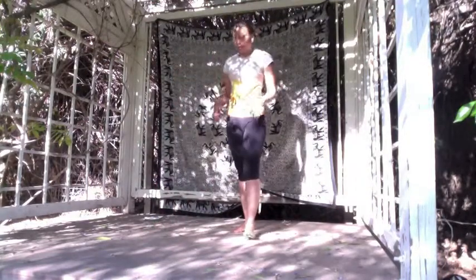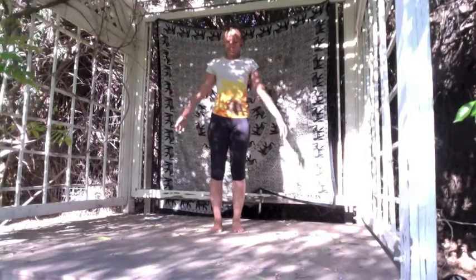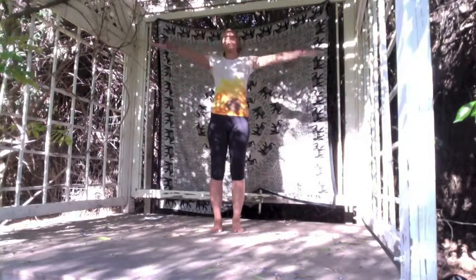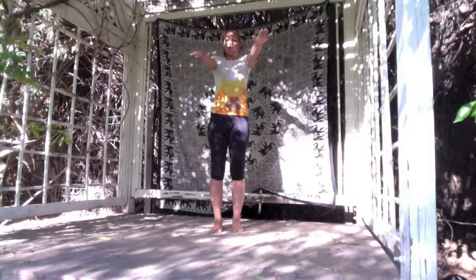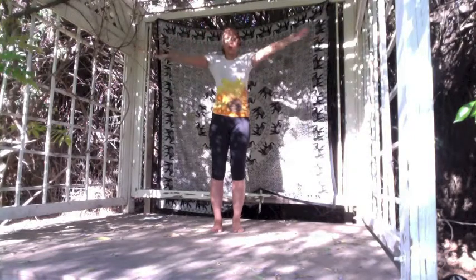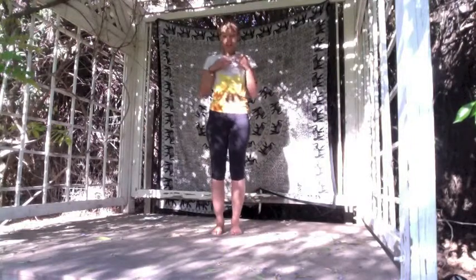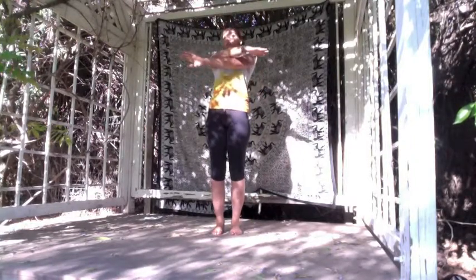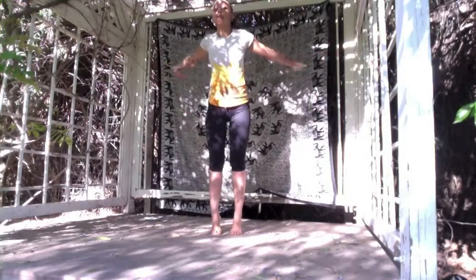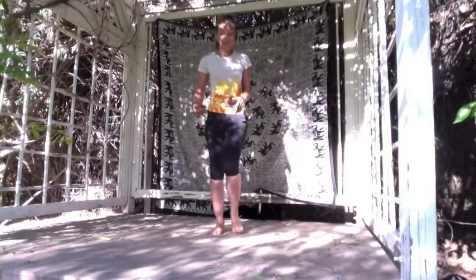Another way to do the ha breath is, they call it the aeroplane. So with that, you inhale 3 times while crossing your arms, one over the other. So you're switching like that. Just a little exaggerated for you. And then on the exhale, with the ha, you come up on your tippy toes and you extend forward with your arms out into a T, like that. So you do 10 of those as well.